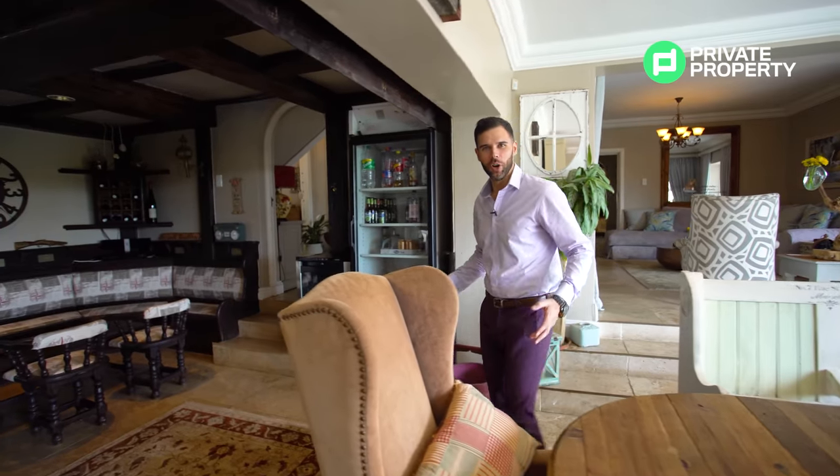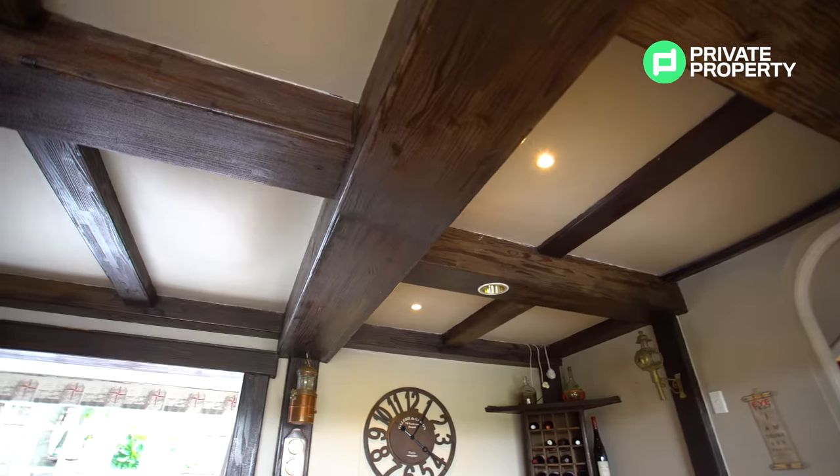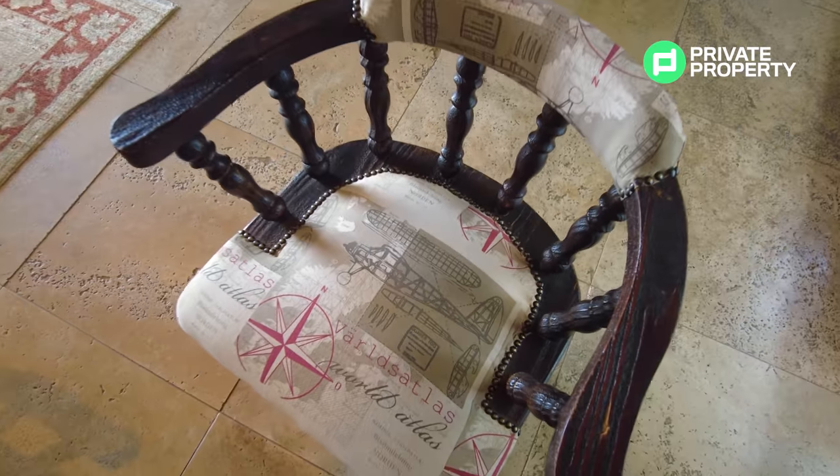The owner of this home told me it has a room for everyone, and this room right here houses a built-in bar with midwestern finishes throughout, as well as wood rafters running along the ceiling and a seating area that is reminiscent of small-town pubs — making it the perfect place to drink away a Friday evening with friends.